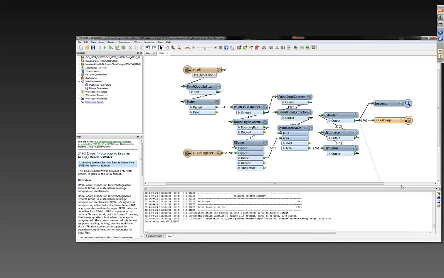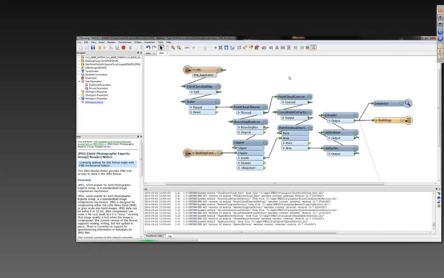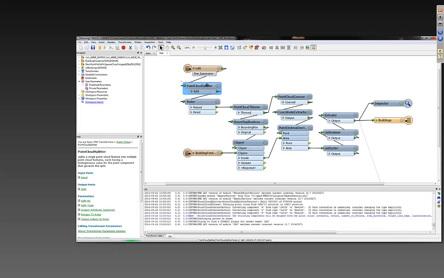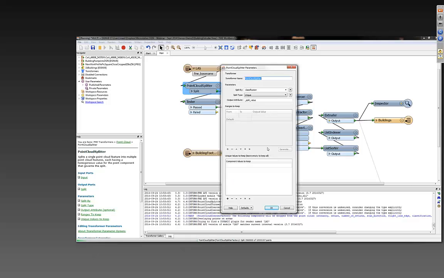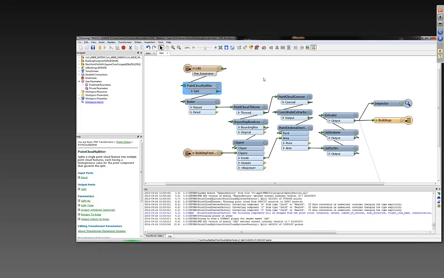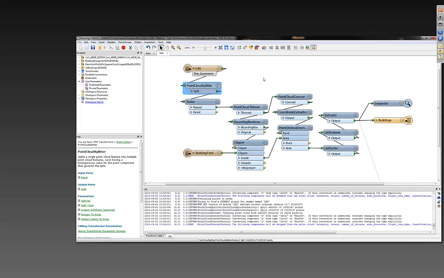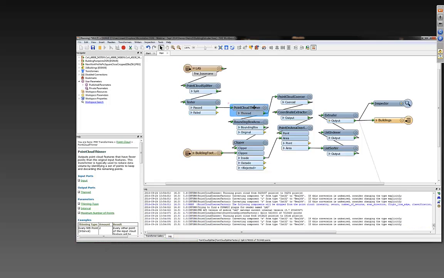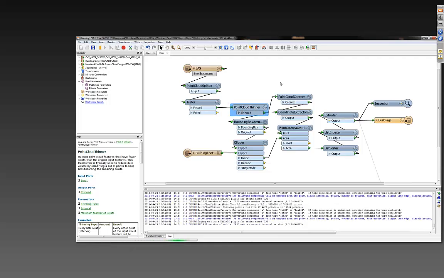And I've already got a workspace made up that did that. So I'm going to click the run button, because this will take about a minute or so to run. So what's happening here? Well, I'm reading some point cloud data. I'm splitting it up based on the classification value. In this case, classification 1 is vegetation, 6 is a building. So I'm splitting it up by classification and keeping all the building points. Thinning it out a bit, because we don't really need as many points as we have, and it'll just make this workspace run a bit quicker.